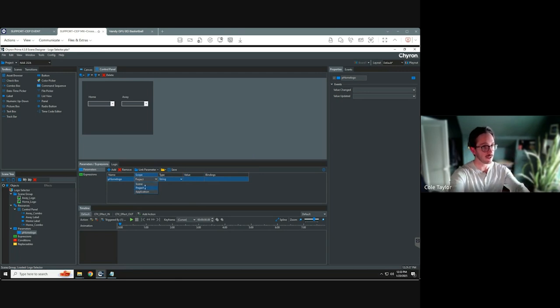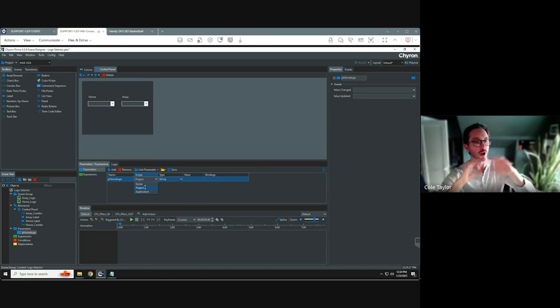Just to expand on the scope section here: the project parameter is then going to be available to be used in any scene that's within the project. So my ribbons, my marquee, my score bug on an SDI output, everybody's going to be able to look at this parameter and then tie a logo to that parameter.